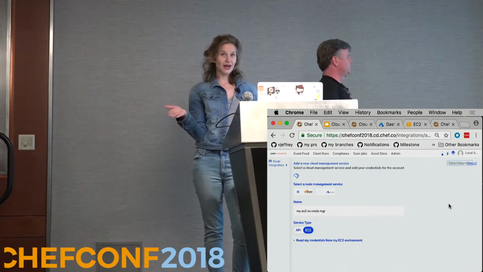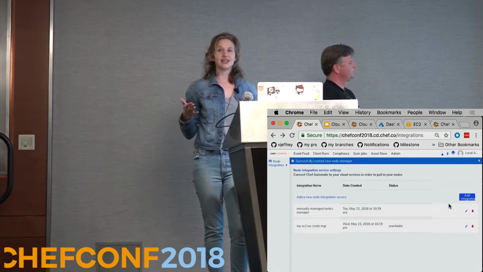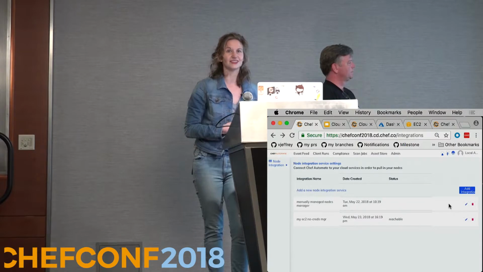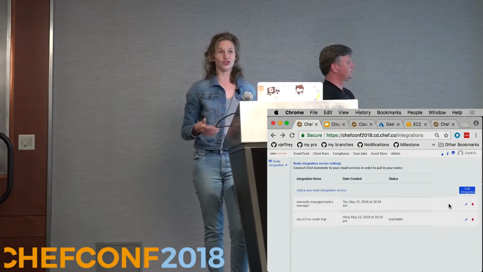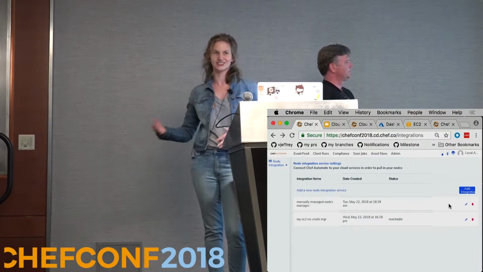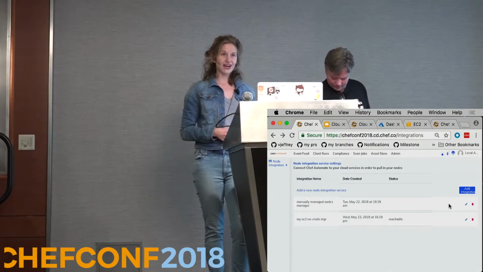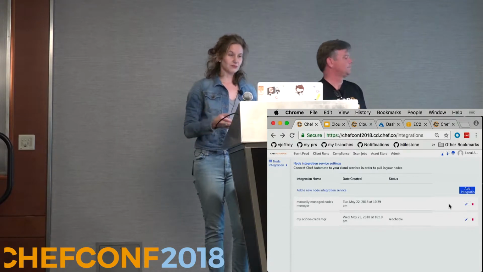Now, what it's doing in the background is we're going out and calling some of the AWS APIs on a dry run. And we're seeing if we have access to them, because of course you do need access to certain things like being able to read EC2 describe instances, EC2 describe regions, IAM list account aliases, all of those kinds of things. So we're checking that you have access to all of those APIs.